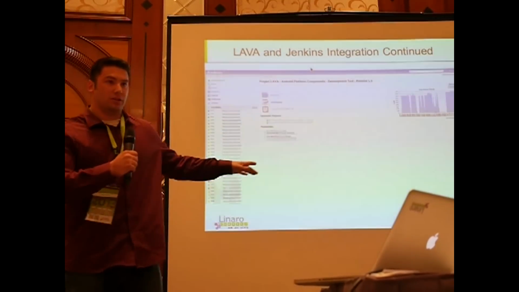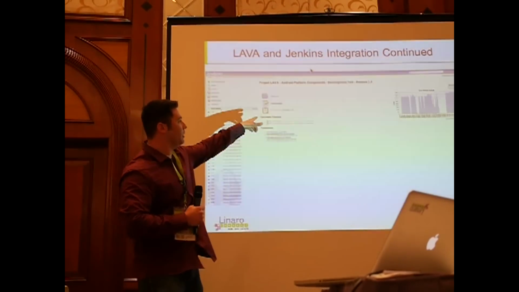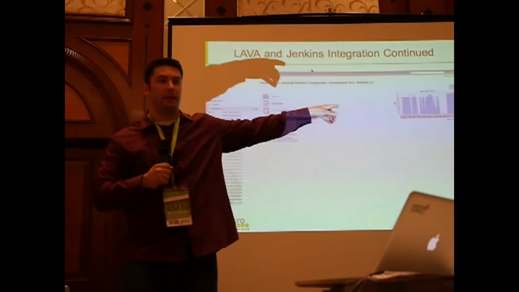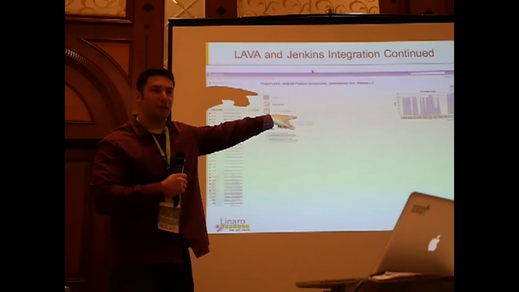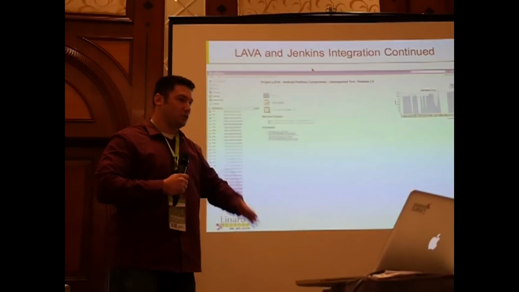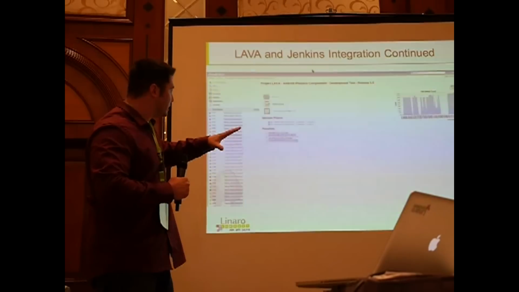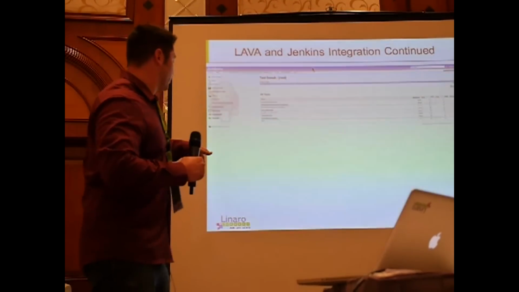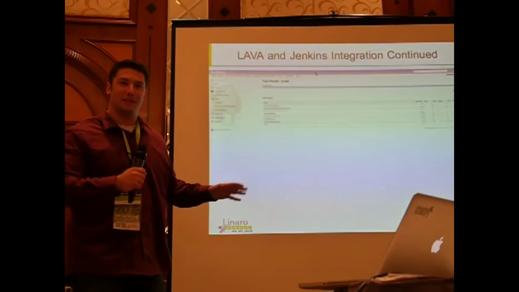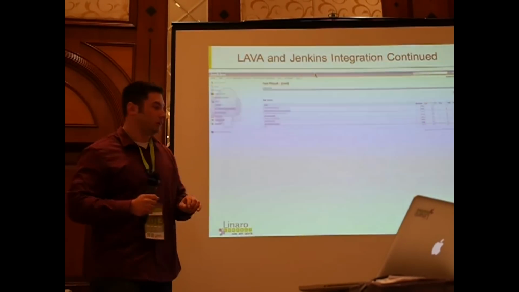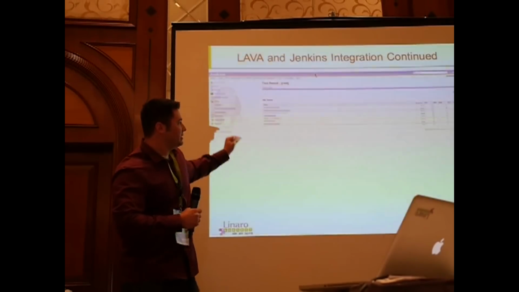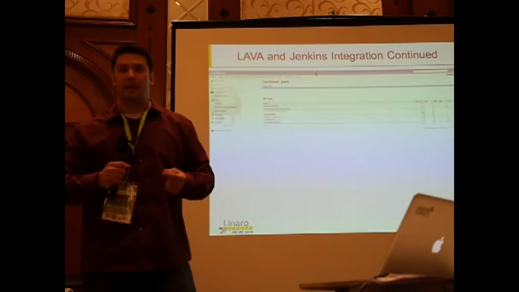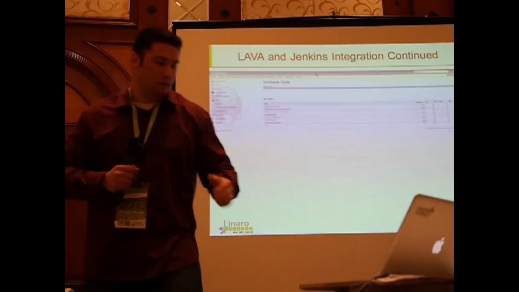So this is what it looks like. This is some of our platform components. You can see there are 450 test cases we're running on every commit. The ones where there's nothing there mean the first one failed, so it stopped. So you can start to see some visualization in Jenkins. And then this is a drill down. I know you probably can't see this, but I'll post my slides if you want a closer look. These are the actual test cases, and it tells me how many passed and failed, much like you would see today in a current Lava test bundle.